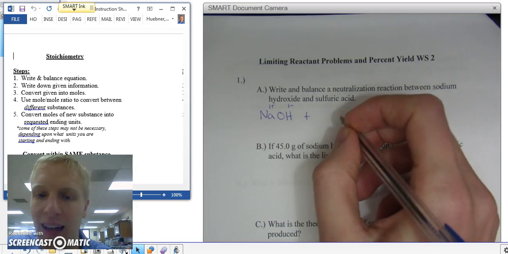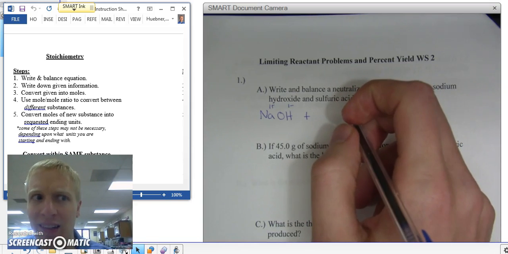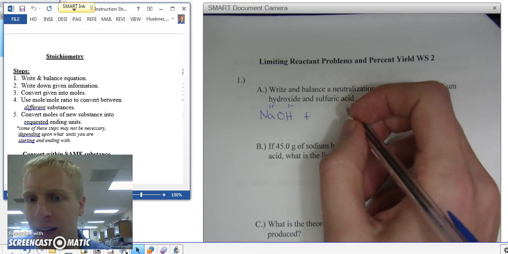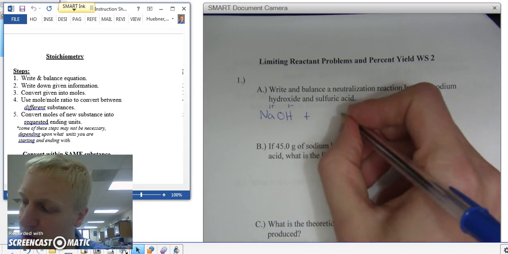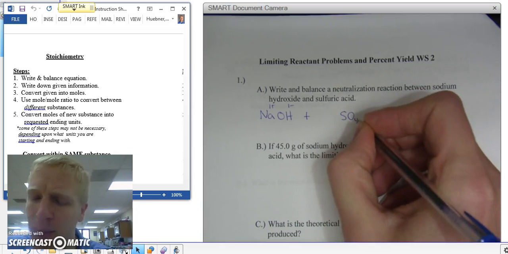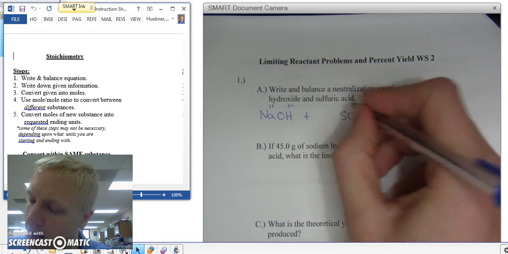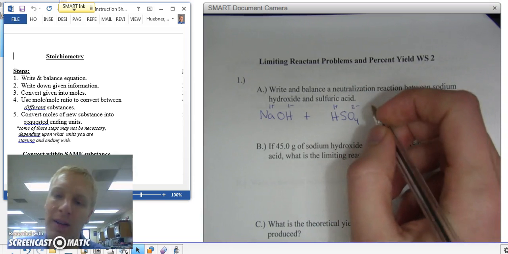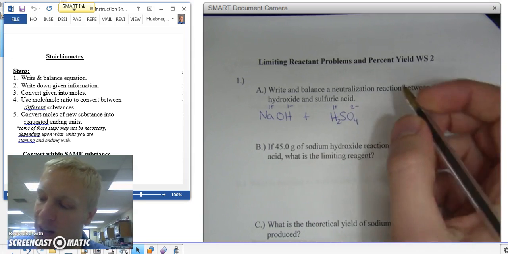And then sulfuric acid. If it has an ic ending, that would suggest it originally was an ate. If it had an ous ending, that would mean the ending was an ite. So this is sulfuric, so it's going to have an ate ending, that's sulfate. Our polyatomic ion sheet says it's SO4 2 minus. And it's an acid, so it has to start with H. H is plus 1, and we need to crisscross it to balance it out. H2SO4.